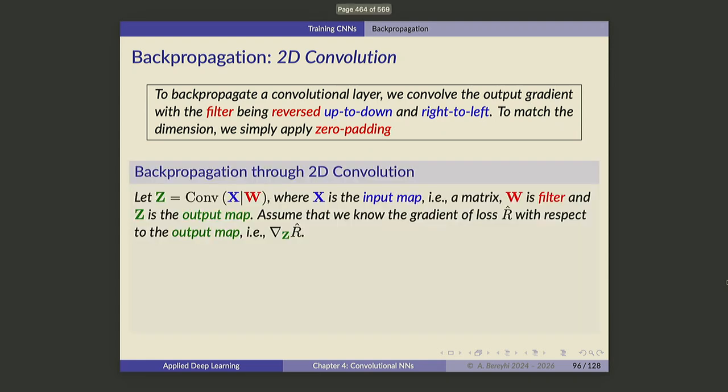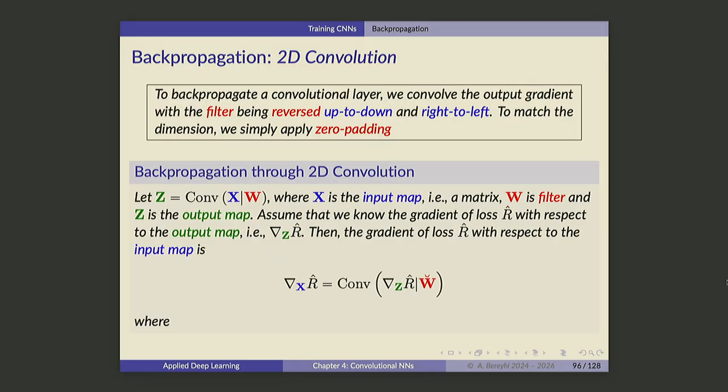Okay, great. So that's the moral of the story, that the backpropagation is essentially, again, a convolution operation. So if Z is the convolution of X with filter W, then you essentially do the same operation on the output. You get the gradient of the output, you convolve it with the reverse filter, this W reverse hat. This is the flip guy. You flip left, right, up, down. This is what I call the reverse filter. This is just my naming, so it's not a very standard naming.